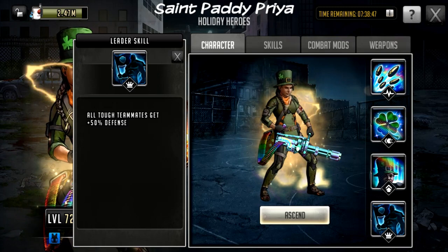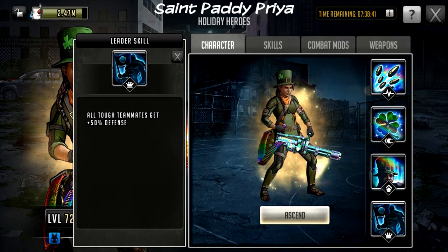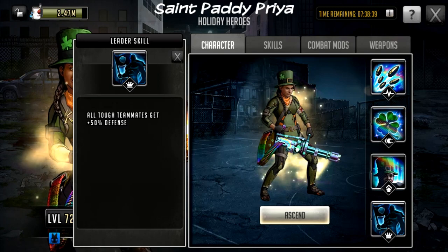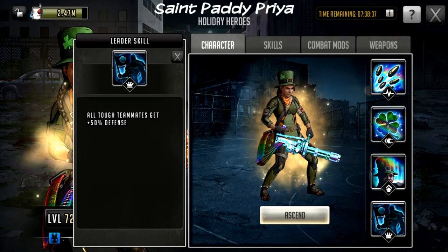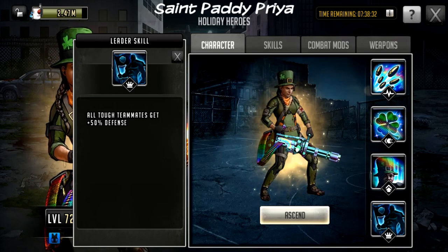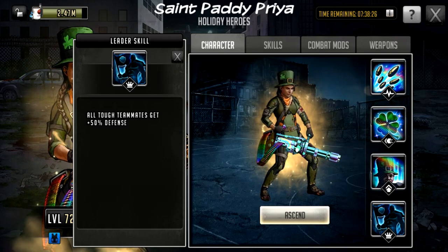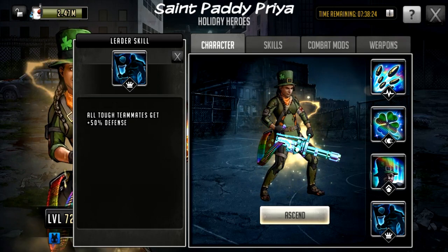And I can tell you that off the start, without any lieutenants and any mods, Priya has 96,000 defense without any boosts. Just level 720, weapon, leader skill, Andre, passive. It's kind of crazy. And every tough character is going to have the same pretty much, except the passive. But they're going to have the leader skill, their own weapon, Andre's passive.